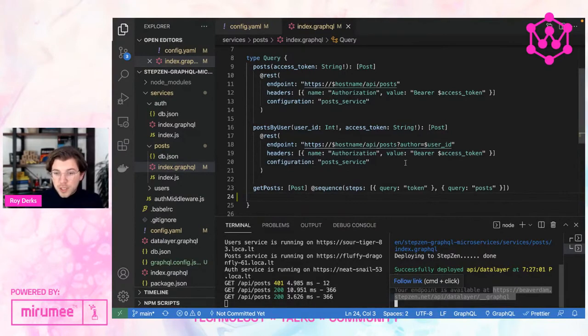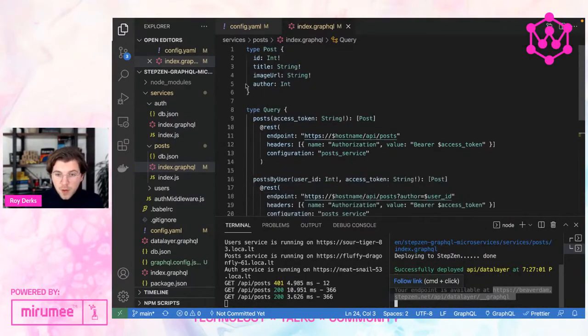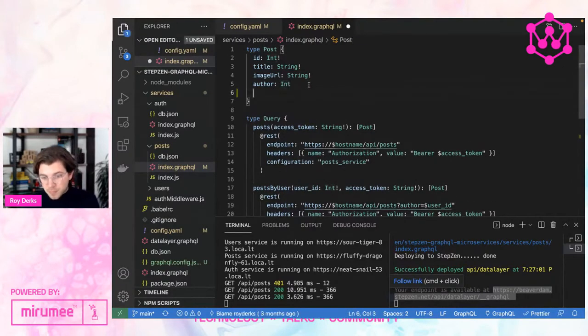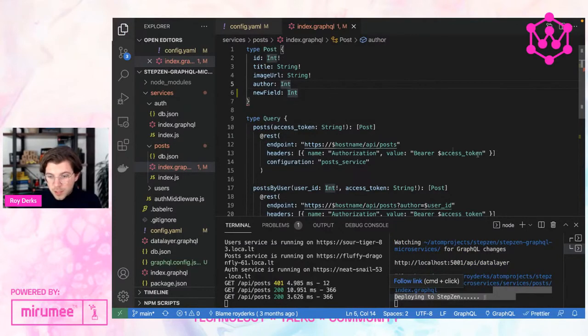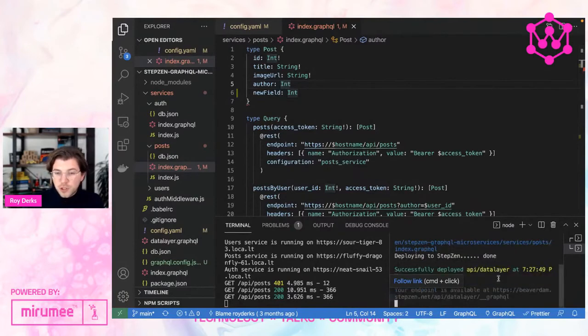And the cool thing here is, of course, GraphQL has a type system. The type system here is added at compile time. So if I would be adding stuff here that doesn't exist, so maybe I'll add something like a new field, and let's say this is an integer. Probably I will get an error here somehow because it will need to find this new field. And if this new field hasn't been specified somewhere, it will be caught at compile time.